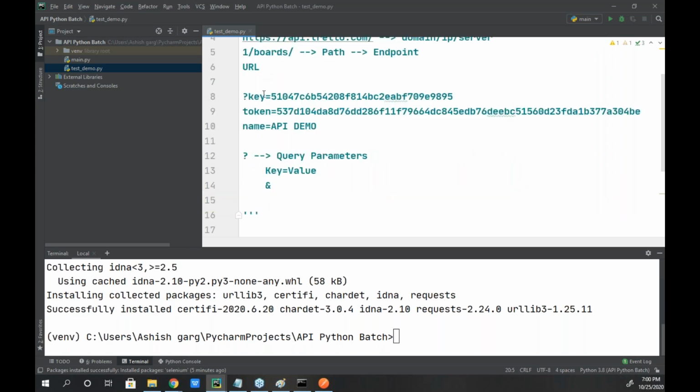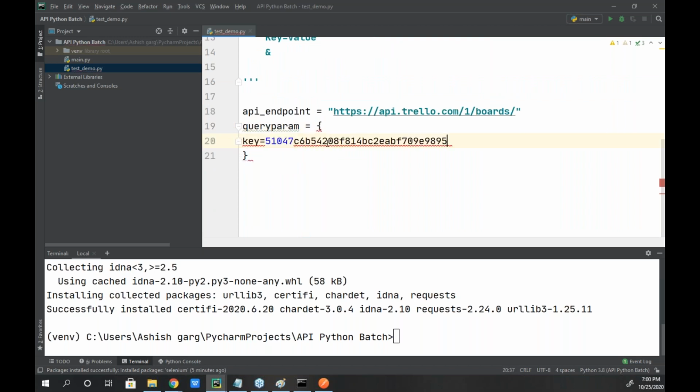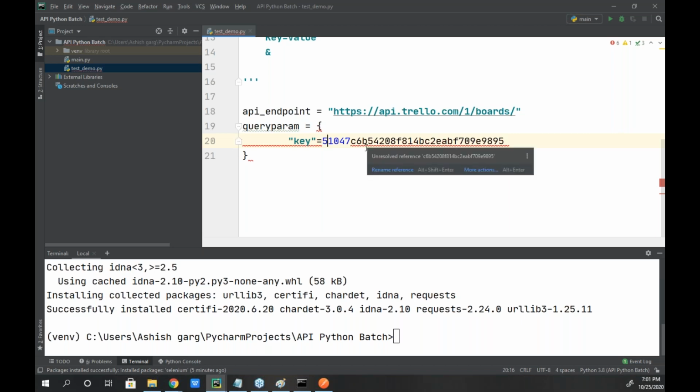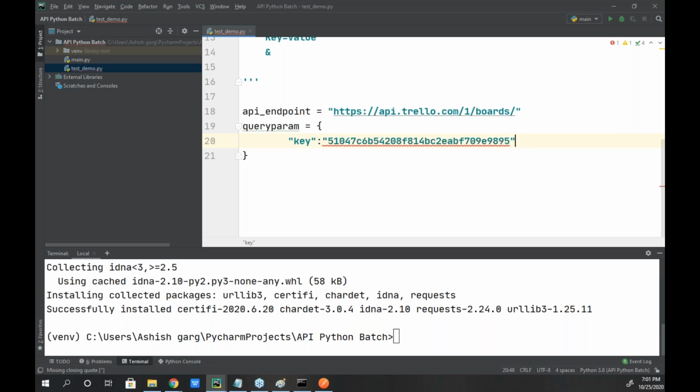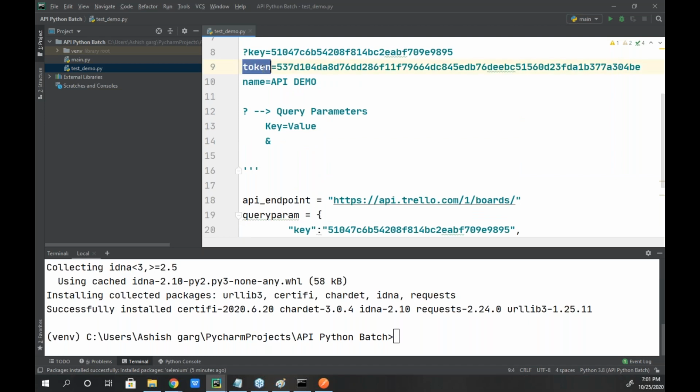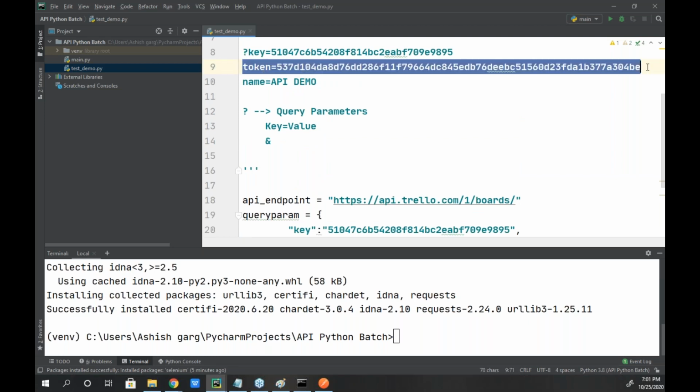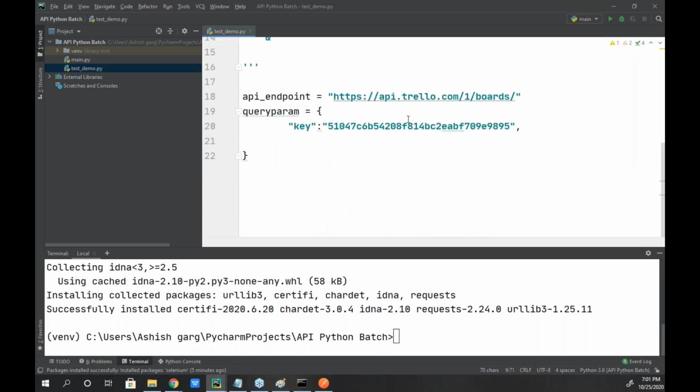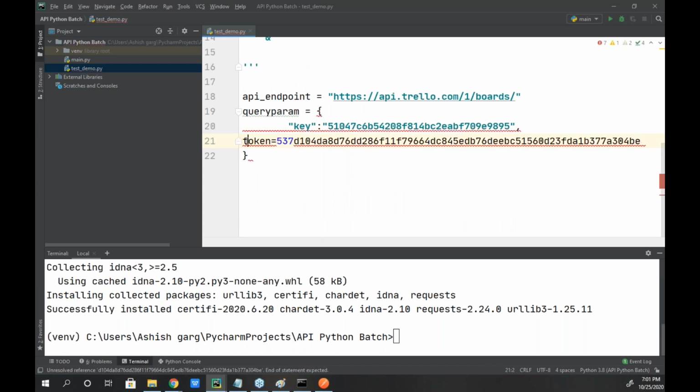The first thing I need to pass is my key. I'll copy. I need to give it in a key value pair. Key colon value, comma. What is the next key that you need to provide here? The next one is token. I'll copy this, come down, paste it.